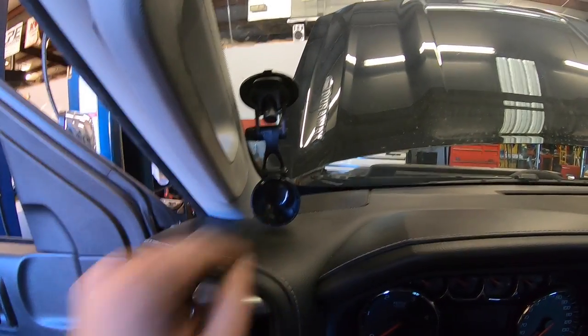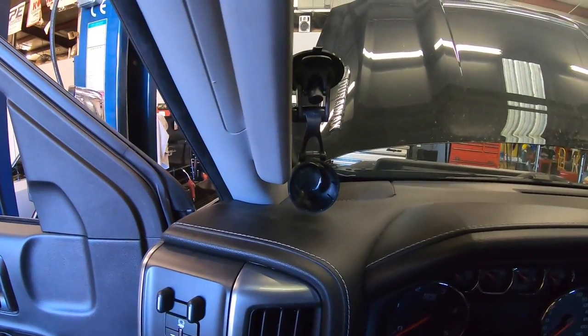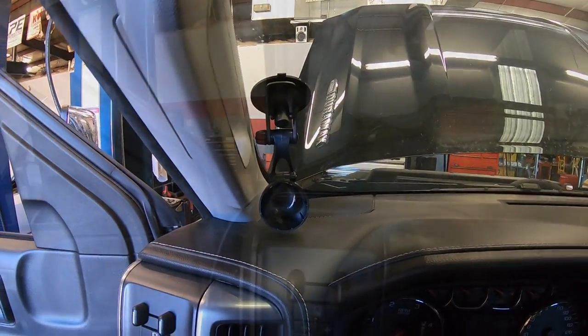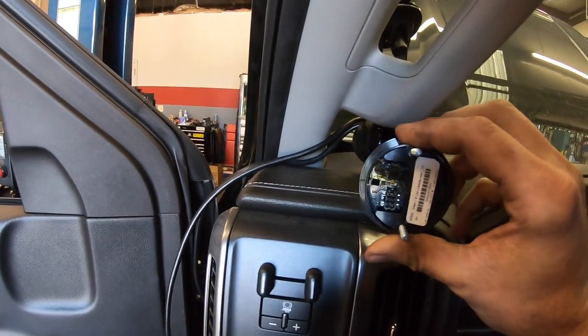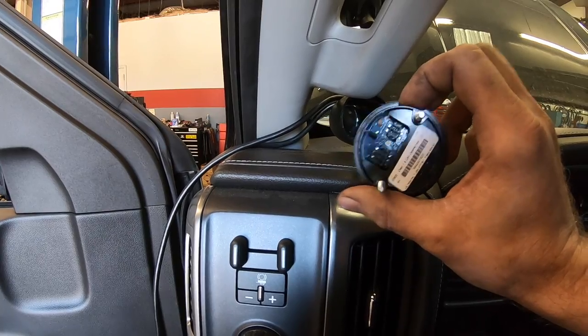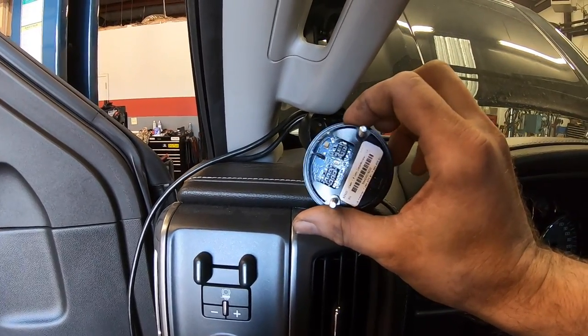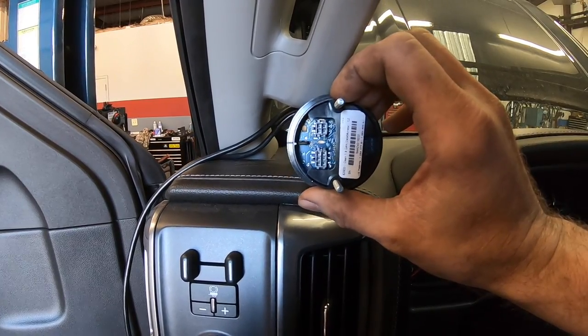All right, we have our gauge pod mounted up here. Now what we need to do is route the wires through the hole in the back of the pod, hook everything up, and key it up. Okay, depending on the gauge you have is going to determine how these connections are made, but it's really simple plug-and-play stuff. So we have the newest DataMonster here. So it's just these two connections on the back of the gauge, and then we can put the gauge in the pod.